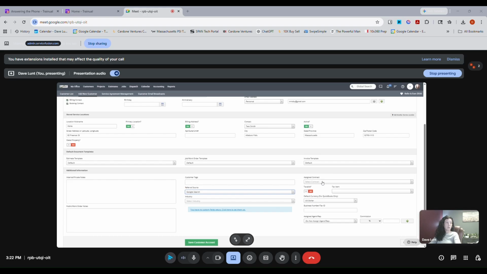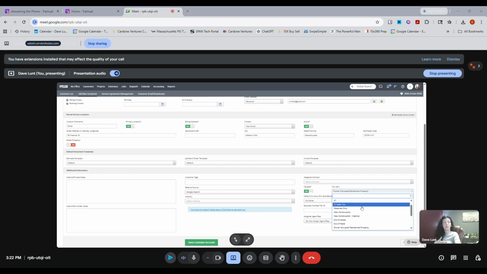We also want to make sure that we click taxable. Even if it's a residential homeowner, we're going to choose their tax item. If it's a residential homeowner, they don't pay taxes because we already have charged them taxes in the purchase price of the materials, but they will. We have to allocate it somehow. So we want to put it as owner-occupied residential property. If it's just an owner-occupied residential property, if it's a commercial property, there would be a different tax rate there.